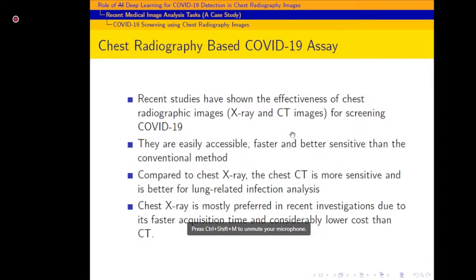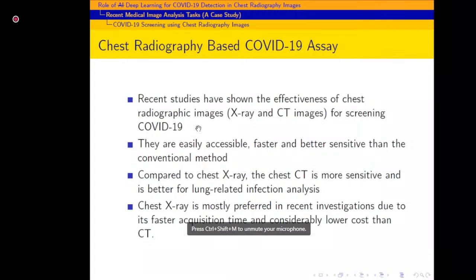And suddenly they proposed and published a few papers in some of the medical journals. And from that day, we have been working in this particular field. We faced a lot of problems initially to get the data, but later we found some benchmark data. Also, there are a few challenges which we have not yet addressed. Right, I'll talk about it.